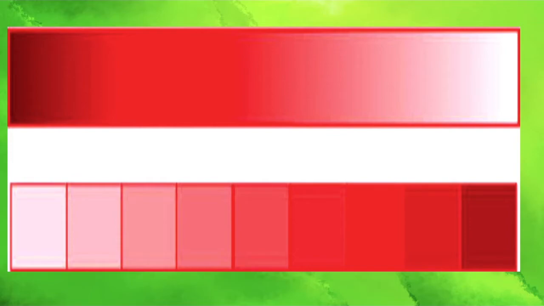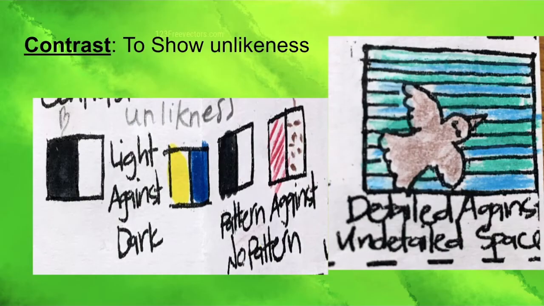Here's value in color. So the intensity, the saturation of red, as it gets more white in it, it has less value. Like in value, you can show value through contrast. Showing the likeness and unlikeness of something. So like light versus dark, so black and white, or unlike contrasting colors, blue and yellow.